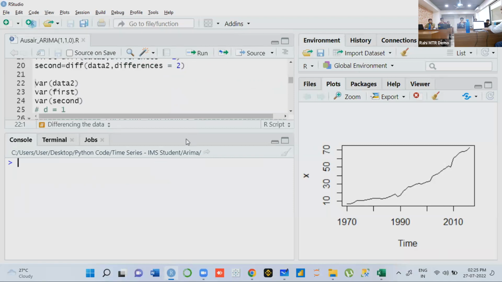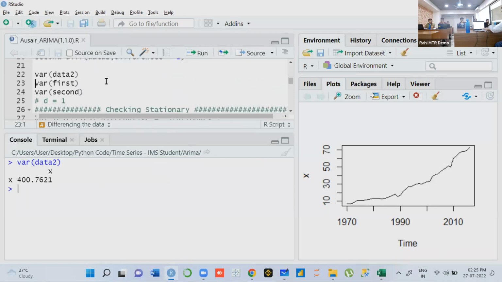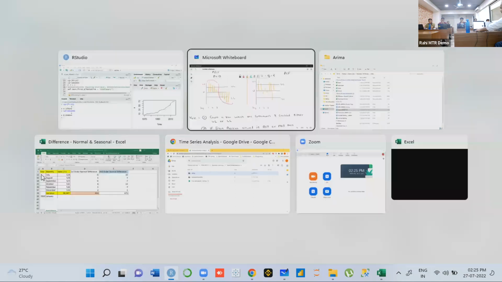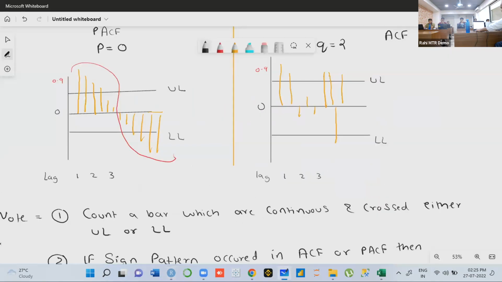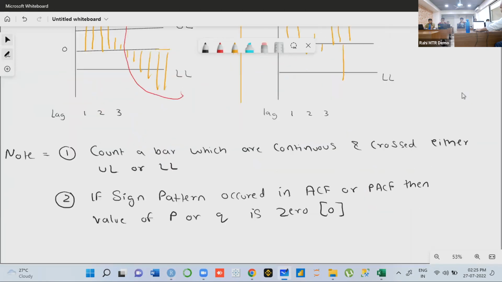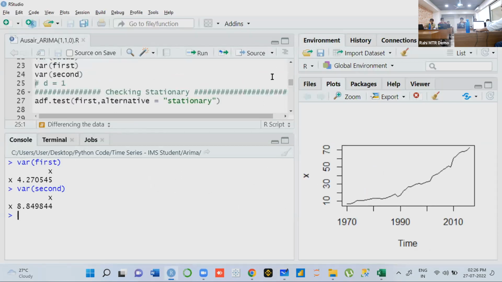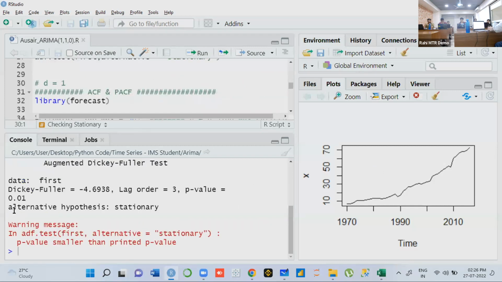How do we select which order is the best? Which is the smallest one? The first one. So what should be the value of D now? The difference value D will be 1. So what is the value of D for us? It will be 1. Is this clear? Now the data has to be stationary. Are we getting stationary now? So we say that our data becomes stationary. So point number 1 and point number 2, we have done.